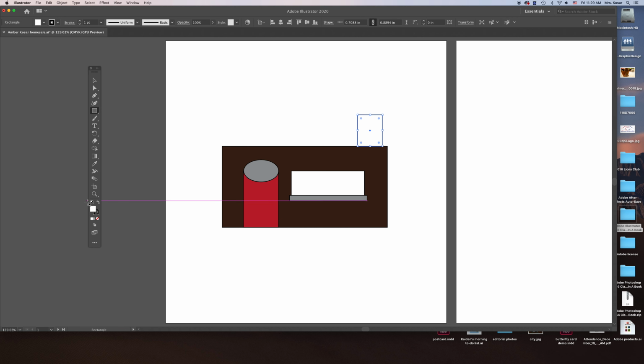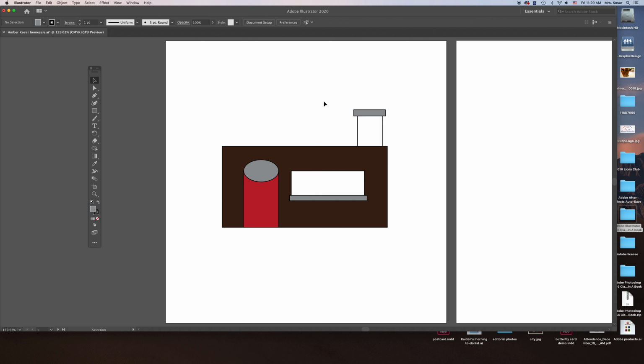And then we're going to put a little lip up here at the top. Let me click off of this. We're going to click and drag a little window or a little top of the chimney. And we're going to make that gray. Now we want it to be the same gray as this, so I could go up here. We know that that's a 50% gray, so I could come up here and click on that. But I can also take my eyedropper tool and I can click on another shape and it will make it that color as well.